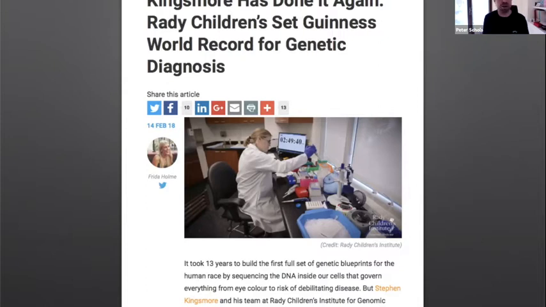Now, you might say 20 hours, didn't you mention 5 minutes? And indeed, our software takes 5 minutes, and that's for the final step of data interpretation. But of course, you first need to generate the data, which is actually done by sequencing a patient's blood cells, doing upstream bioinformatics, and then doing the interpretation using our software. So the entire pipeline, including wet lab work, takes less than 20 hours.